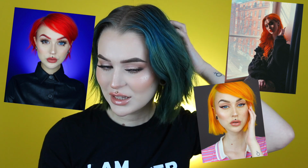New year, new hair. You guys already know, how could I even have the same hair color for more than a month? It's not possible in my life. I know that a lot of you guys really like this shade, although I've tried to wash out the color as best that I can, and now it's green. You guys know that I am most into warm shades, and I really like when it's really neon, and this is a little dull. Honestly, it's a nice color, but I'm me and I need a change.